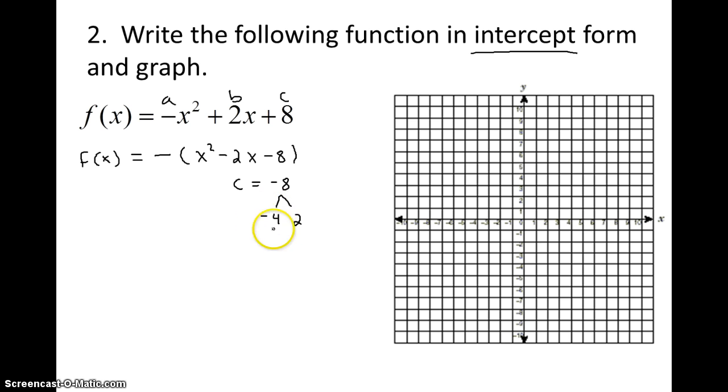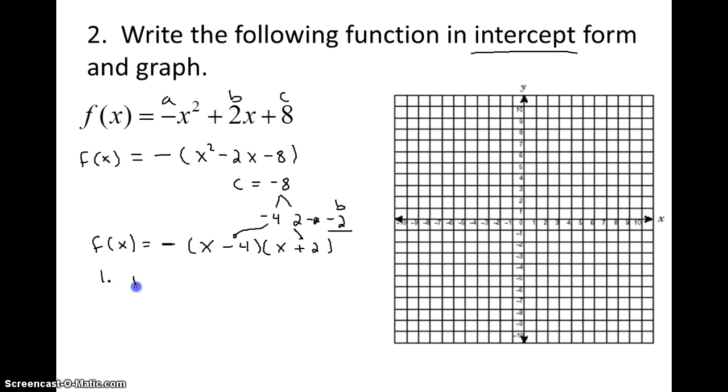Check. When you multiply the two factors, negative 4 times 2, that's negative 8. And when you combine negative 4 plus 2, that's going to be negative 2. So that's your b value. We got the right factors. So now you're going to write it in intercept form. You bring down the negative. Your first parenthesis is going to have x with the first factor, minus 4. Second parenthesis is going to have x with your second factor, plus 2. So this right here is intercept form. We went from standard to intercept, so now you can graph in intercept form.